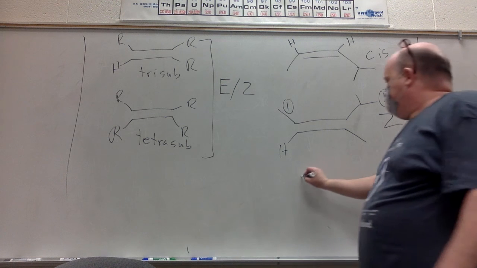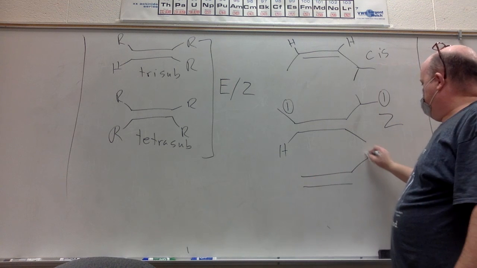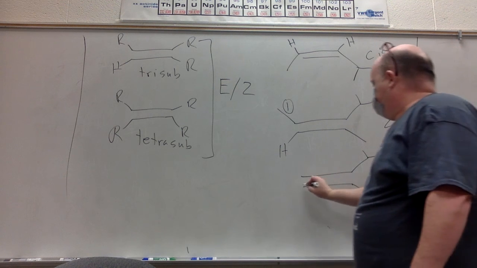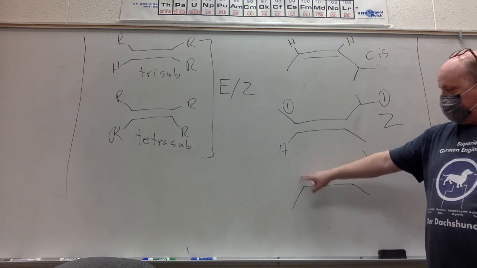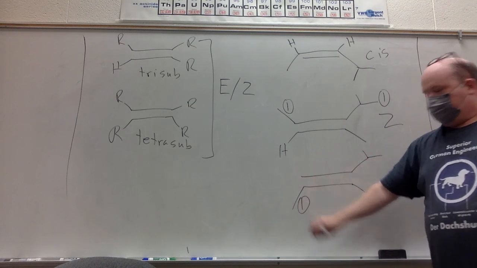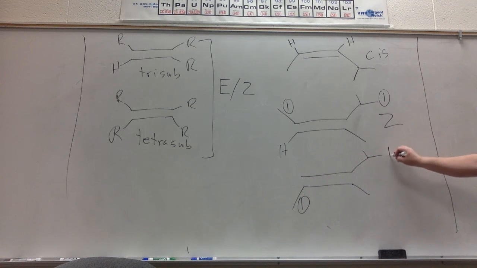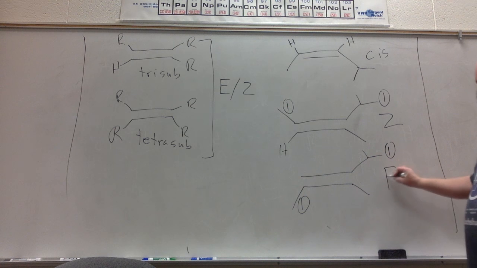Now, if this was changed a little bit, and one of those methyl groups was pointed downward instead. Here, the highest priority group, H or methyl, is the methyl. Higher priority group, isopropyl. They're on opposite sides. That's analogous to trans, but since it's tri-substituted, we use E. So use that classification system with tri- and tetra-substituted alkenes.